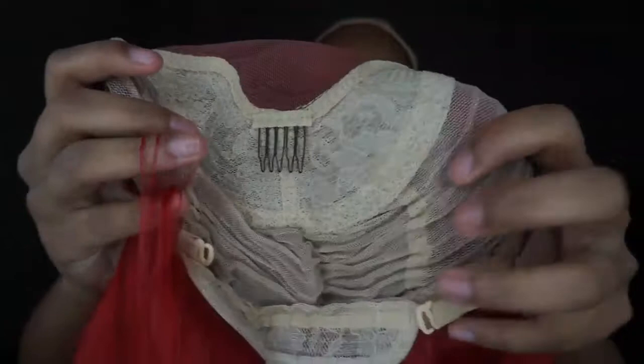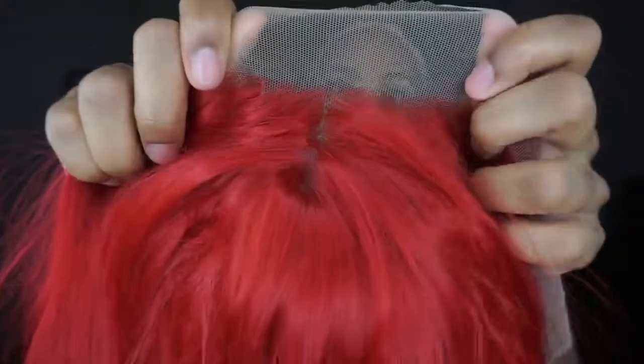So far from what I can see, the wig looks pretty natural for a synthetic unit. The lacing would be really light in my opinion, so I would have to go back and add some foundation. This is all the room — the clips and the combs — and you also get these little parts in the back that you can hook on. But the lace is a little bit too light for my liking, so I would end up going back with some foundation or powder that closely matches my skin color.